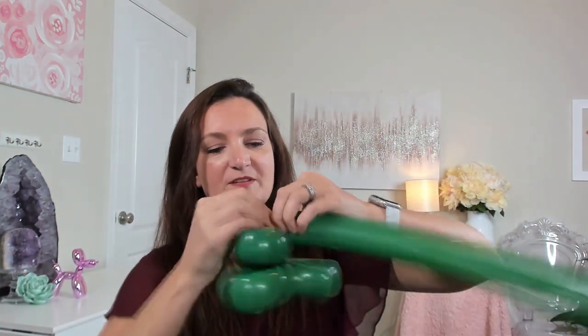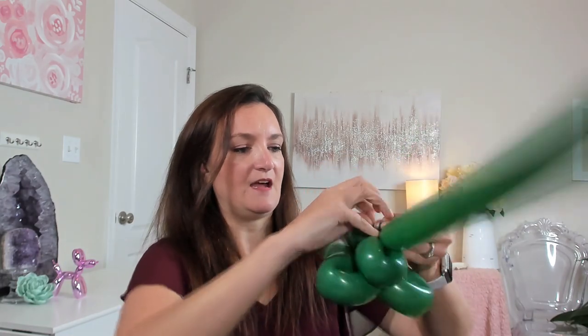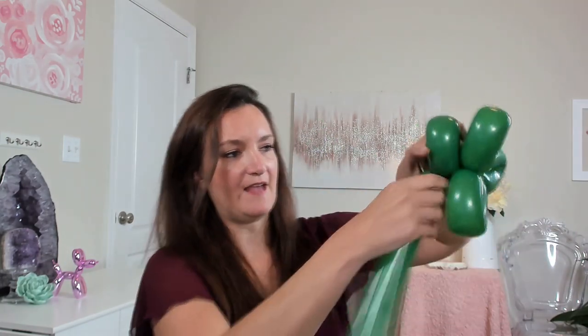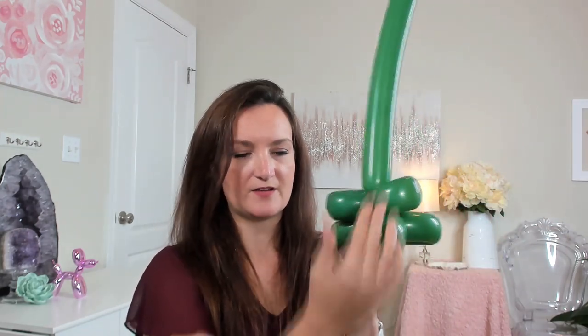Okay, I've eliminated the remaining balloon and I'm just going to tie in my next balloon right where that was. So, nice little double knot to get it in there. Okay, and we'll finish this set with our third loop and get your remaining balloon coming out towards the top. Okay, so we have our two layers now. We're gonna try to get two more in and then leave something on the top.